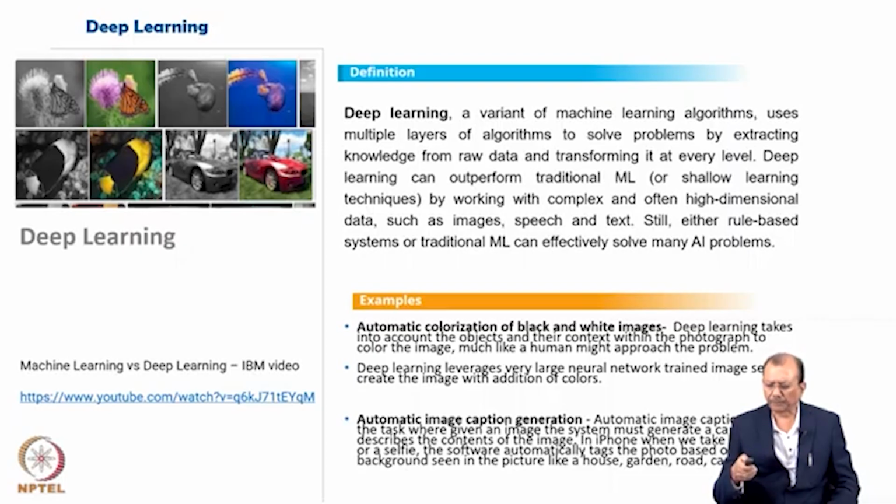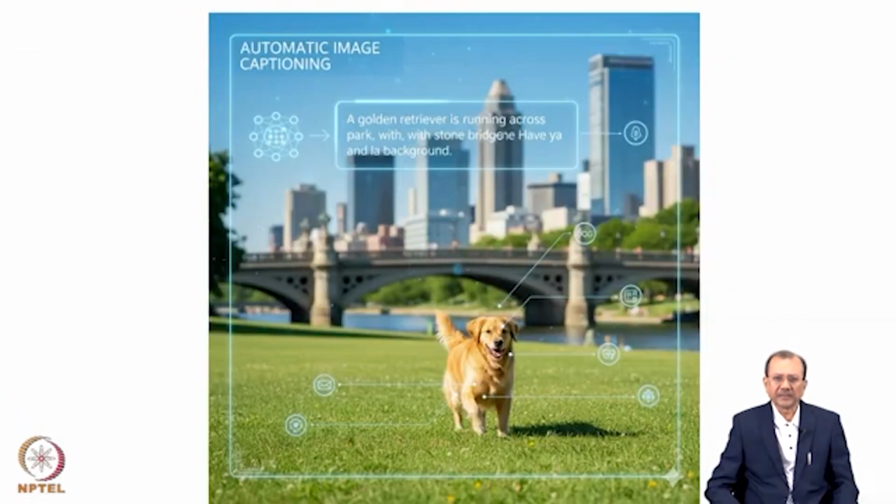If we want to learn deep learning with the help of an example, as you see, this dog is there, and your camera wants to recognize who this dog is. Your camera wants to process this picture for some function or other activity. So now the software has to understand that this is a picture of a dog. How will the software understand whether it's a dog or a cat? Here, deep learning technology comes into play.